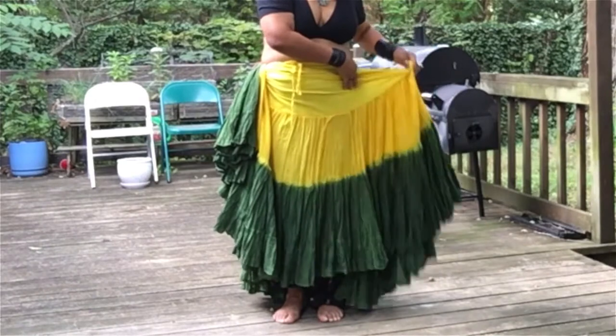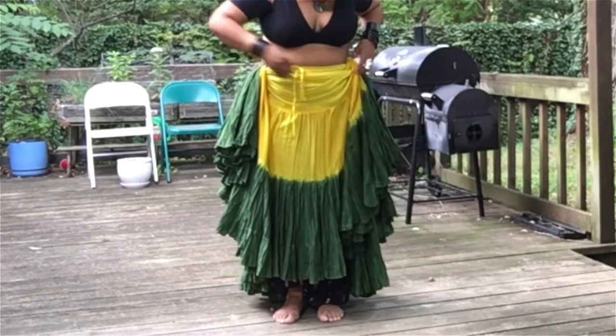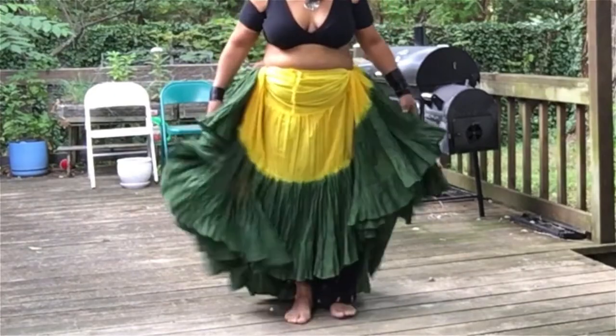This is a tuck that I use often. You'll get maximum frills for minimum effort. This tuck will also accentuate your hips.